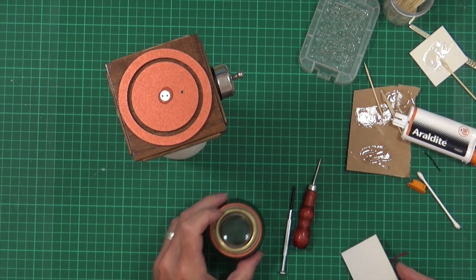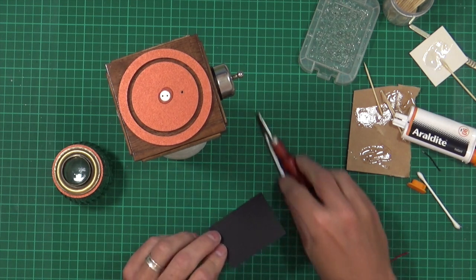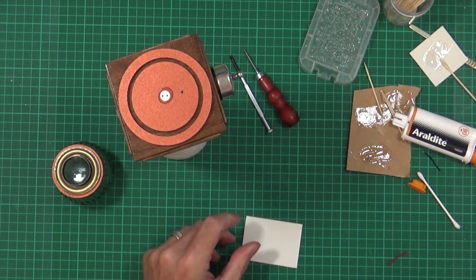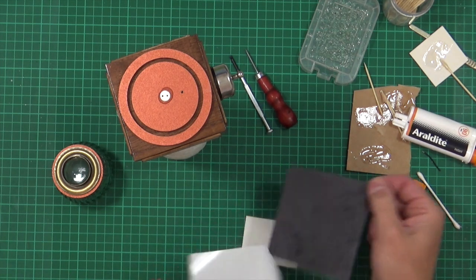Okay, so for the underneath, we need to put on a little trapdoor, as Mike calls it. So we have a little bit of the black paper that we didn't use. Yes, that was from earlier.